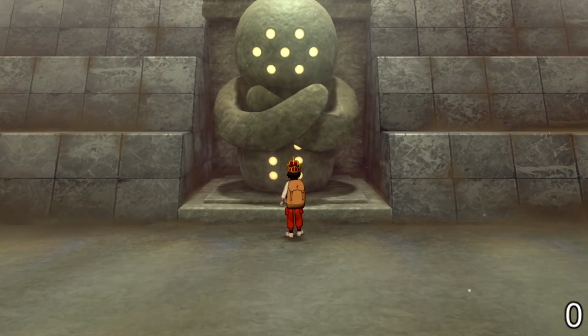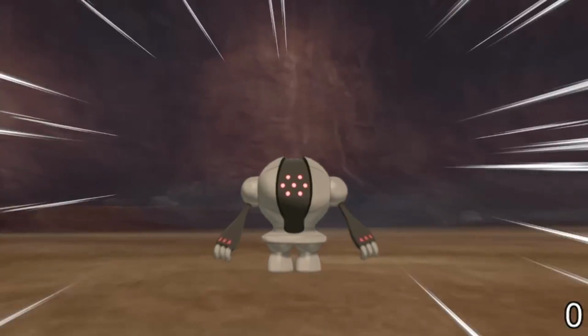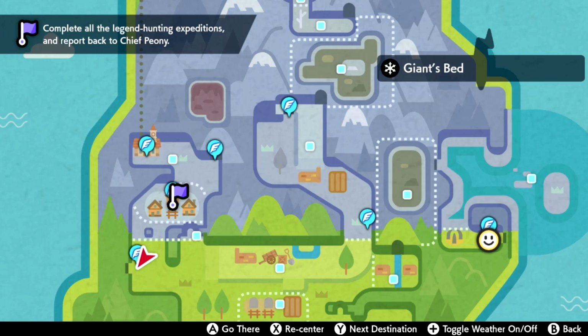So let's go over the first 3 Reggies, as these are going to be the prerequisite to unlock the other Reggies. The first Reggie that I would like to start with is Reggie Steele, as it is going to be the closest to Freezington. It's right here in the Giant's Bed, right as you go down the slope of the hill, and as soon as you visit this location, it'll save it on your map.